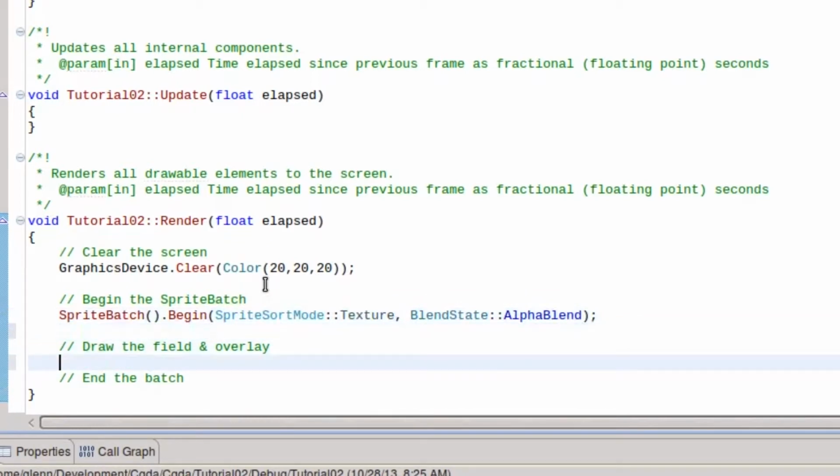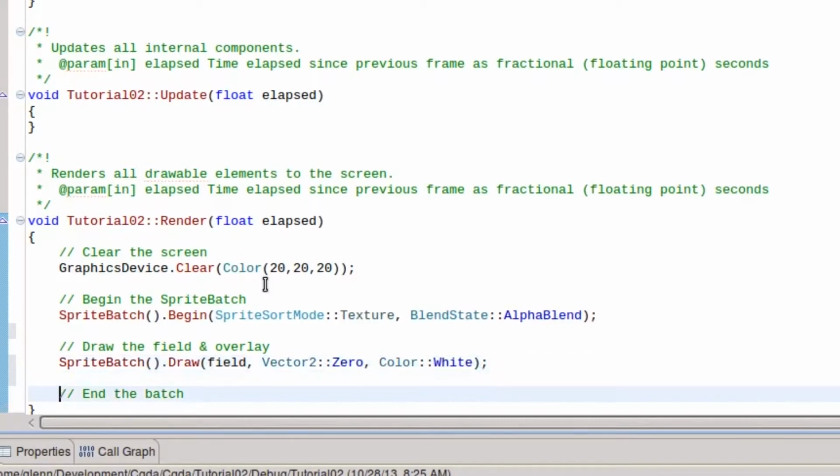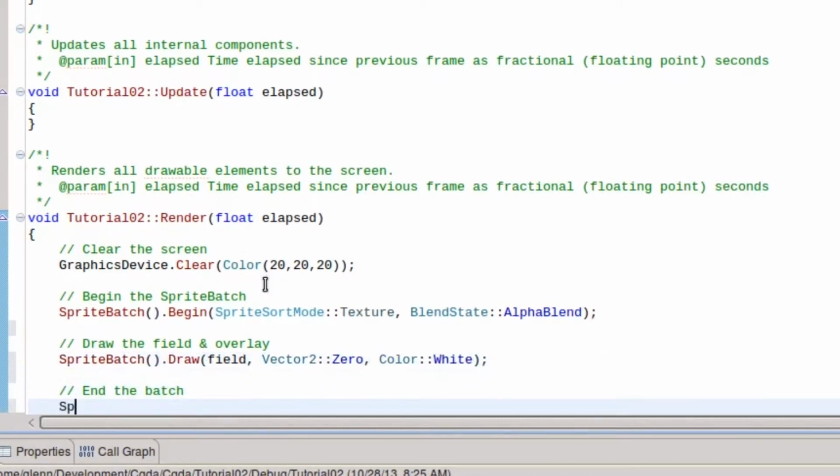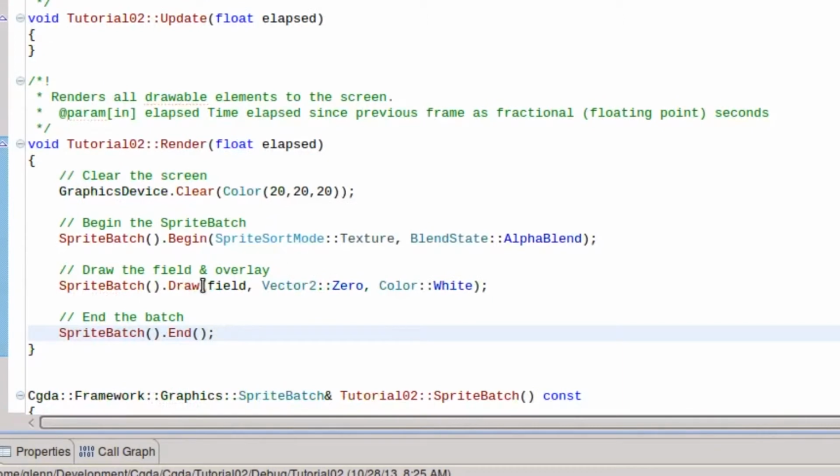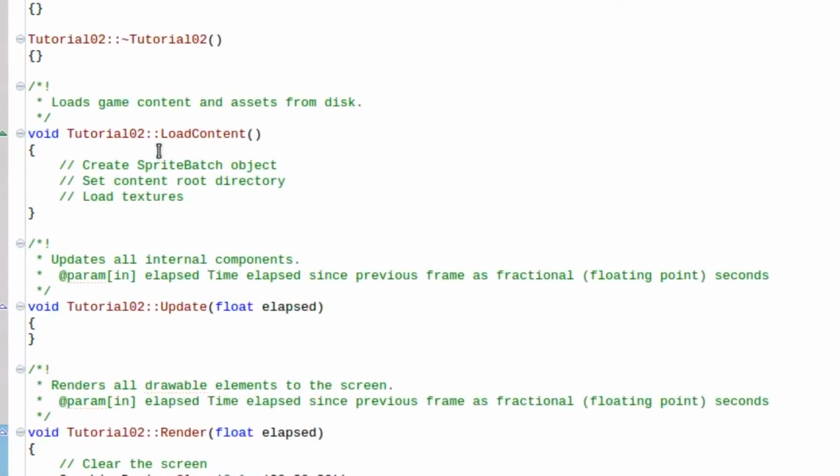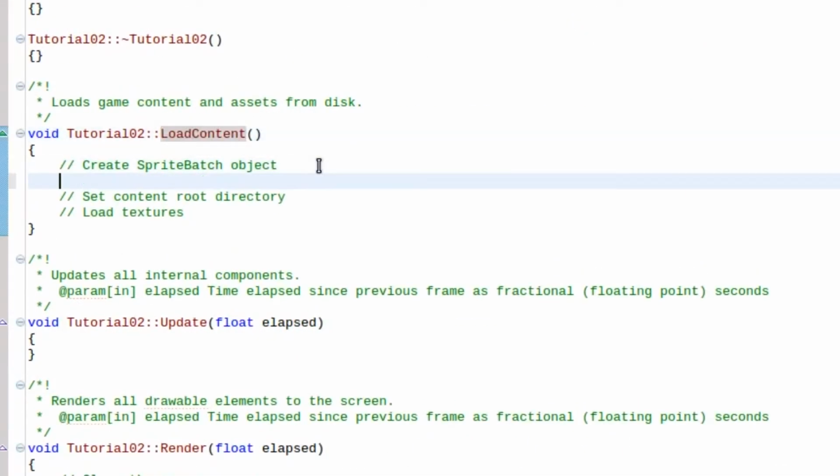Next, we'll draw the field, with full blend, and we'll come back and draw the overlay in a bit, and end the SpriteBatch. Now, we actually need to get this texture loaded, so let's go ahead up to LoadContent, and let's create our SpriteBatch.